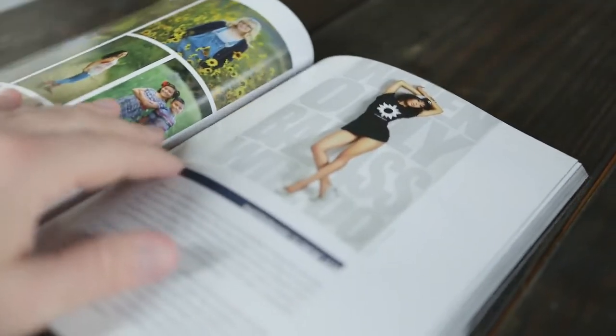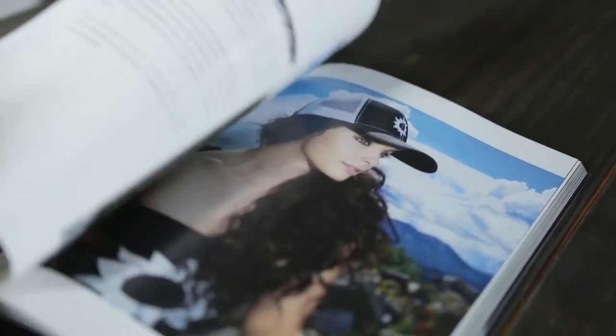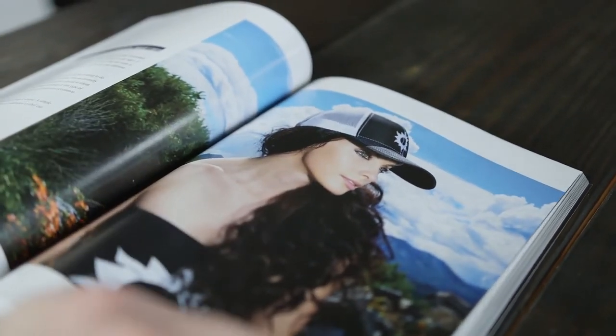Our magazine articles are fully written by actual photographers. What we're not doing is having a dedicated writer interview a photographer — I'd rather have the story told through the eyes of the photographer. So we've encouraged our writers to provide a complementary video. The article hits those three, four, five key bullets, and then the video comes back around and shows those techniques in action, so it really lends to the written article. We're not creating video for the sake of video; we're creating video to supplement the actual article.